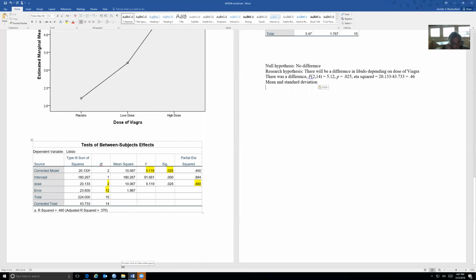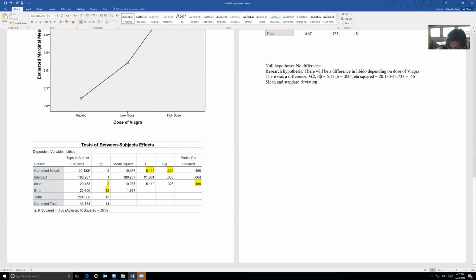I occasionally, and I did this one time in front of class, I get confused and I think, oh, it's the corrected total, it's 14. That is not right. So just steer yourself away from that corrected total. The truth is 2 plus 14 will add up to the corrected total. Oh, do I have 14 in here? What am I doing? This should be 12. See, there I go. Oh, I'm so sorry.